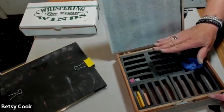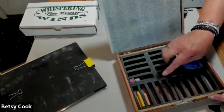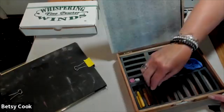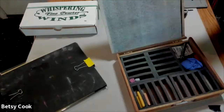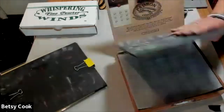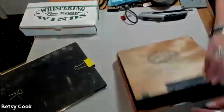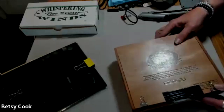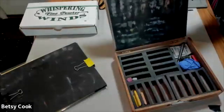Pastels and traveling, the biggest issue is going to be listening to them rattle around when you pick them up. So make sure you have foam underneath. They've got these lovely little foam separators that you just took out of a box of pastels that is now empty. Don't throw them out. Foam goes on top, this goes on top. I'm not going to flip mine upside down because I know they're going to rattle around. There are too many empty spots in there.